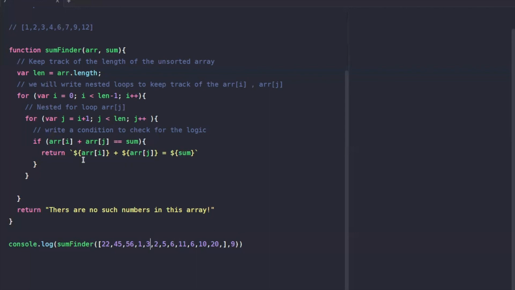Now it will just skip the rest of the loop and just return the sum of them in a nicely formatted way. So you see 3 plus 6 is equal to 9. Otherwise, we are just saying that there are no such numbers in the array. So we don't have any two numbers in the array that will yield 9.